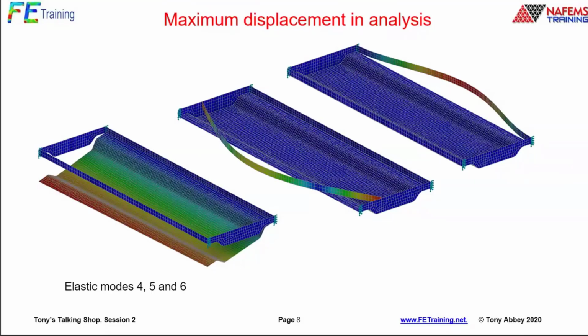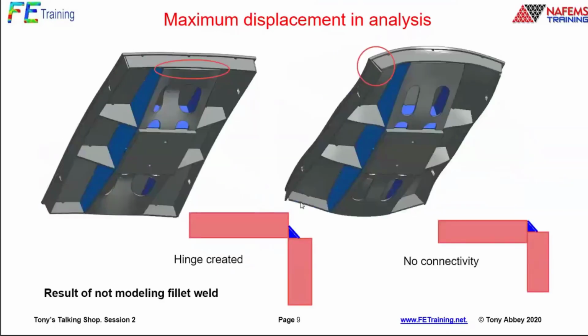If you do a normal modes analysis, here I've got elastic modes 4, 5, and 6, but let's assume I hadn't got the 3 rigid body modes. Then those would be elastic modes 1, 2, 3, and so on. And as we're going to see in another example, as you go up the modal range, the mode shapes get busier and busier, and sometimes it's the busy, complex mode shape that is actually going to show you where something has broken down. I'll show you a slide of that coming up very shortly. So it's a very useful check just to see what's going on. This again is a normal modes analysis. This was interesting.